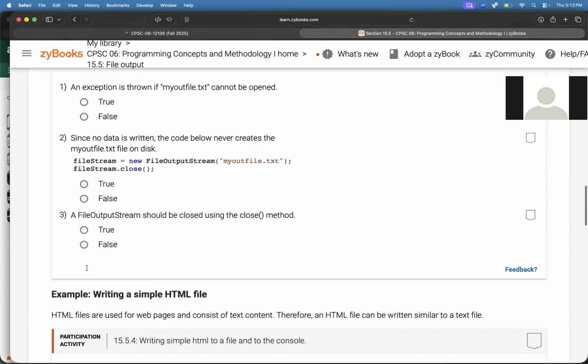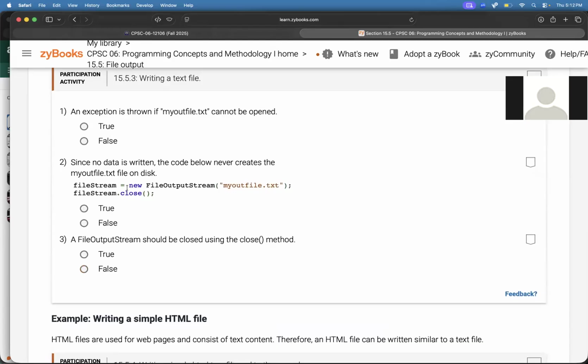Alrighty, let's skip through here. An exception is thrown if my out file cannot be opened. Yes. Since no data is written, the code below never creates the my out file text on disk. Good question. Does this create a file? I think it does.